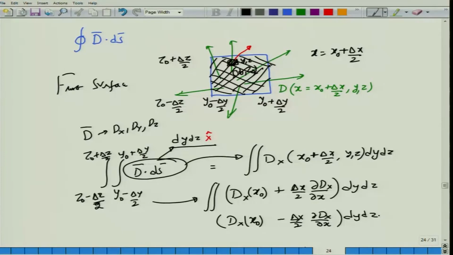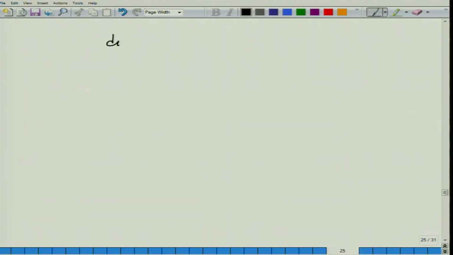and then you can remove some of them because some of these quantities will have to actually cancel with respect to each other. So when you put all these surfaces together, the front surface, the back surface and all of them, and combine them in order to evaluate the integral, you will have a delta x, delta y, delta z that gets cancelled by the delta x, delta y, delta z from the volume integral in the denominator, and eventually what you obtain is that the divergence of this vector field quantity is given by del dx by del x plus del dy by del y plus del dz by del z.